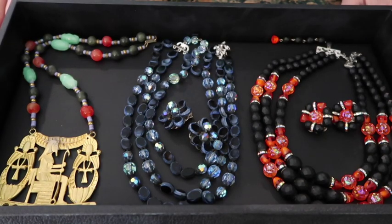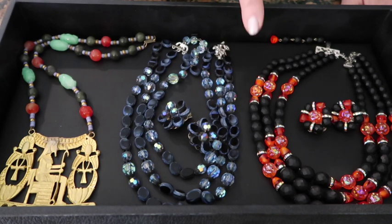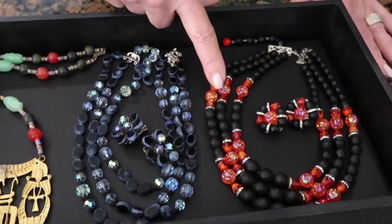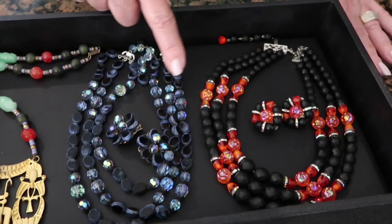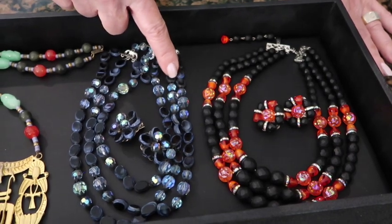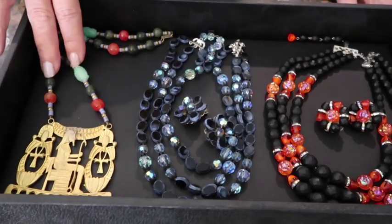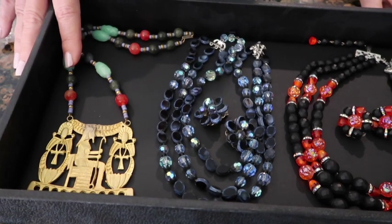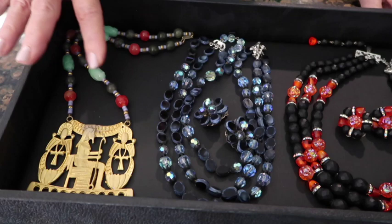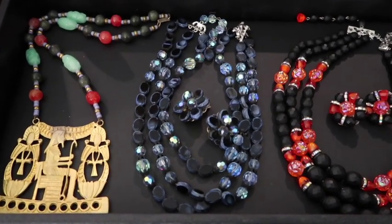Here are a couple more examples of the unique and striking beads Hobe used in their designs — again, probably 1950s to 1970s. This one uses rondelles, those tiny little round ones with rhinestones all the way around, and these little molded beads called sugar beads. Then there's this blue set with flat black beads and a Japan look to it. The last one is a really unique piece I just found recently — it's Egyptian revival style, using molded faux carnelian and jade beads, and I just think it's stunning.